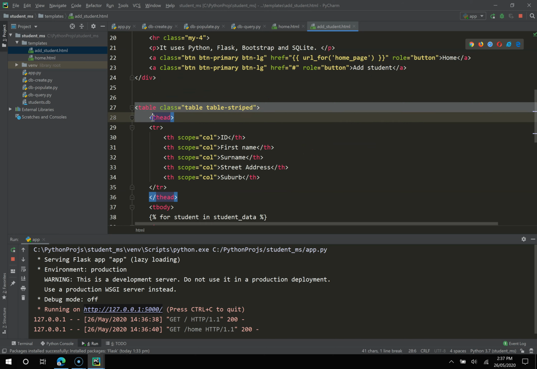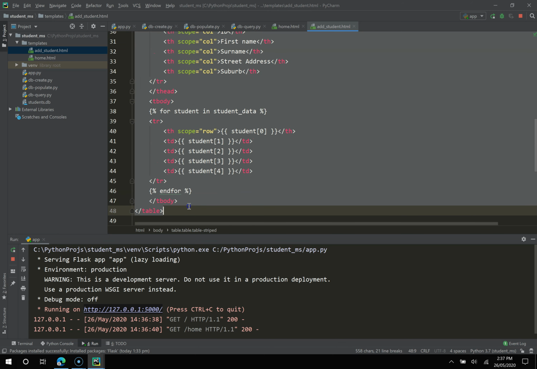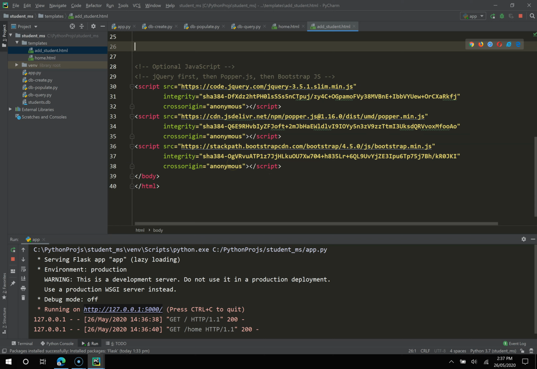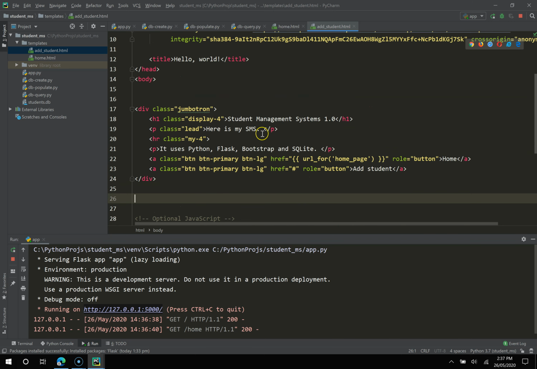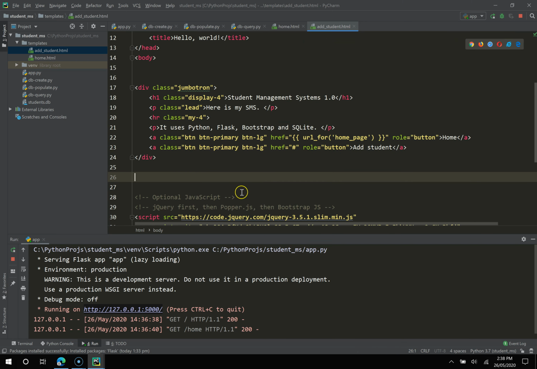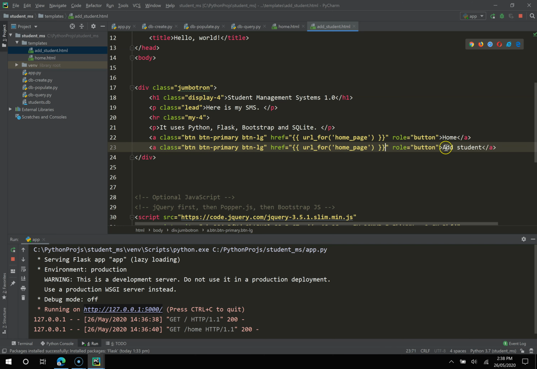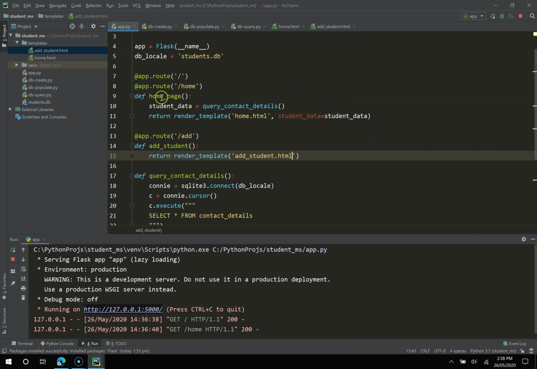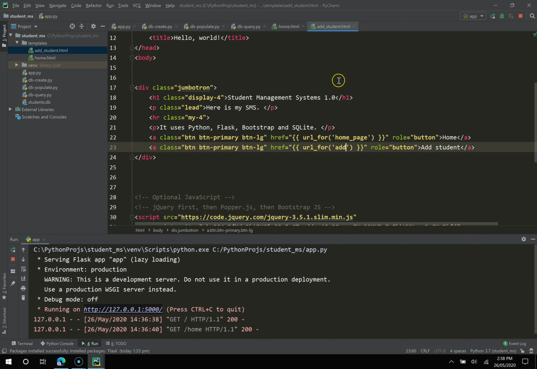I'm going to come back here to my add student page. I'm just going to delete all of my table, because I don't actually want this table in here, as that is just for displaying the data. All that I'm going to have within my add student is my Jumbotron. Now I need to copy this url_for and make sure that I'm routing it correctly. So I'm going to copy all the content within my href, and overwrite this hashtag here for my add student. This time I'm going to route it to add, what was the term that I used? Add student, add underscore student.